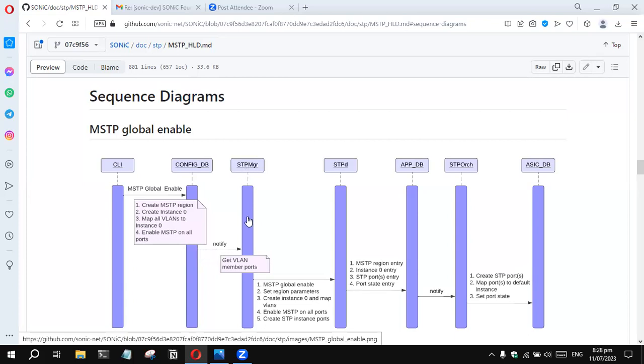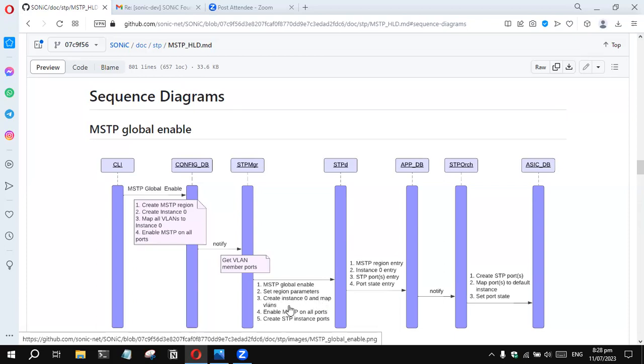This then gets notified in the STP manager, which gets all the VLAN member ports, and global gets enabled in the STP daemon, and all the default region parameters are set.